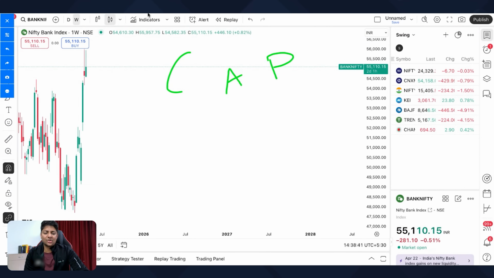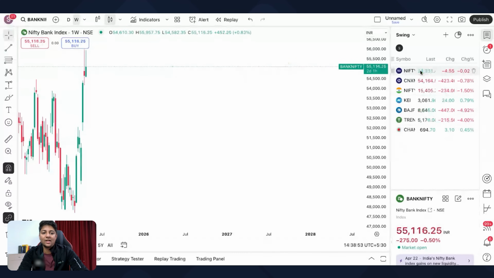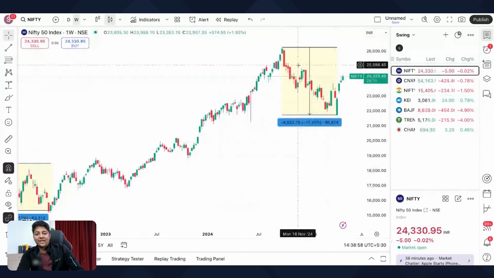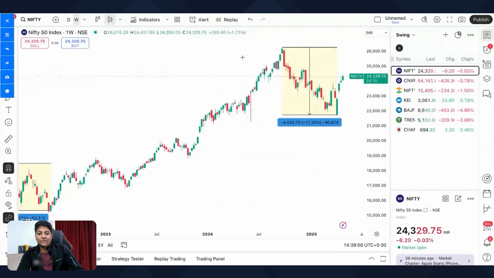Whenever the market crashes, and we are very clear that, boss, the market does go down, every 3 months, every 3 years or 2 years, we will see a crash happening, and we know exactly what the indicators are, as you can see here. So we will create something known as a crash action plan. Now, what comes under the crash action plan? That is basically how do we navigate this entire scenario?